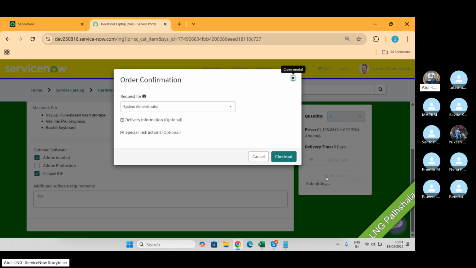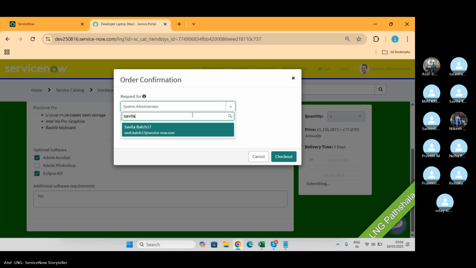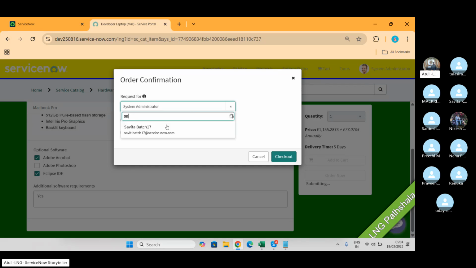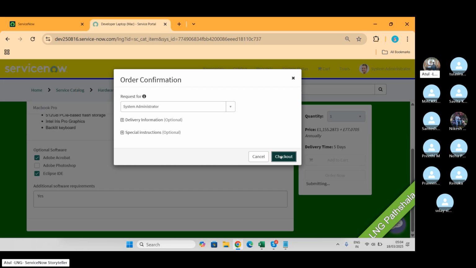So this pop-up window shows "requested for": are you requesting for yourself or someone else? You can put someone else as well if required. I'll say this for Savita. It's up to you, but for the demo purpose, we're keeping it as it is. And now check out.